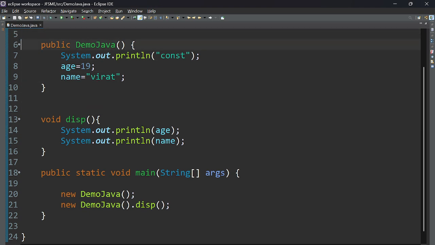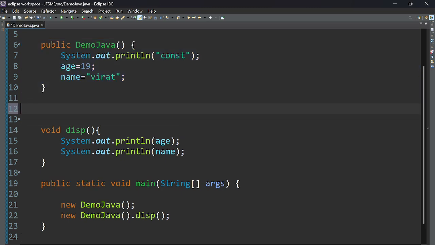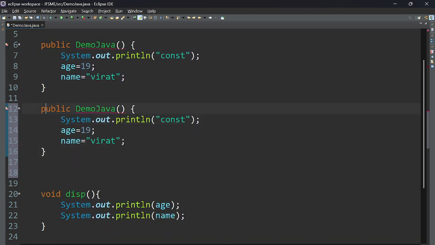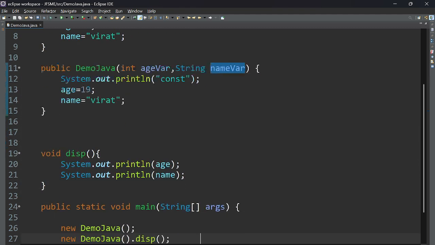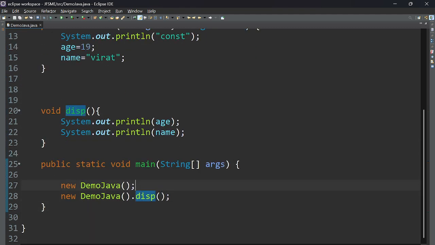So now let us try and create the constructor, or what I mean is, let's try and overload the constructor and see how things work there. Like I overloaded an init method in the previous example, here also I'm going to overload a Demo constructor. So here I will give it int age var, comma String name var. Okay, so let's save it, and then whichever one you call, for this one the default constructor will be called, the default values will be used.